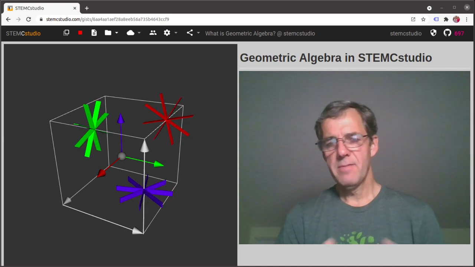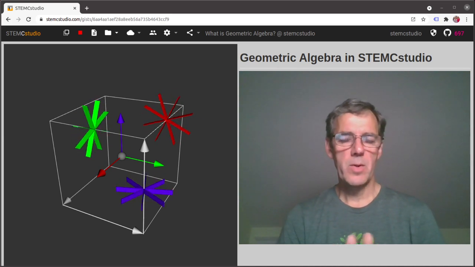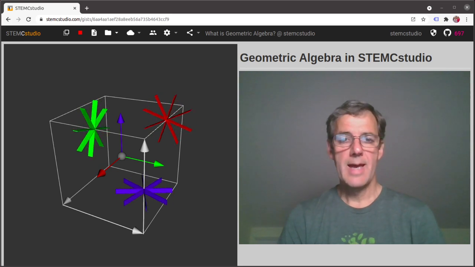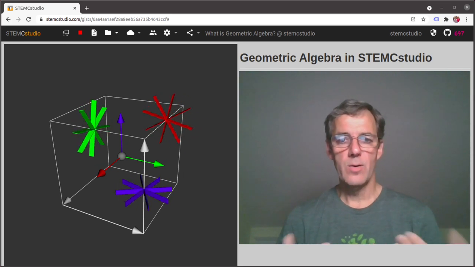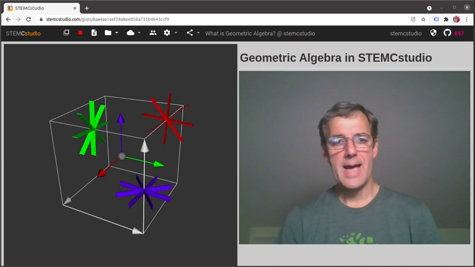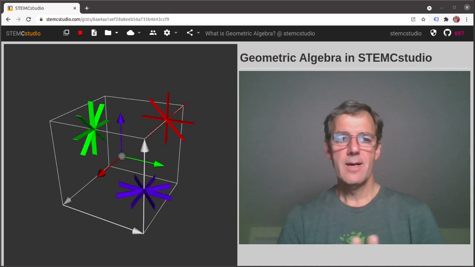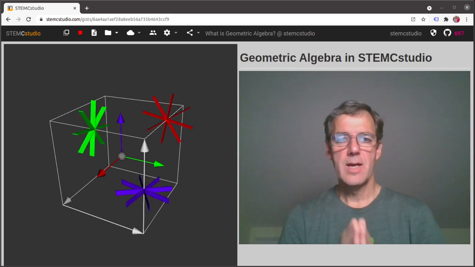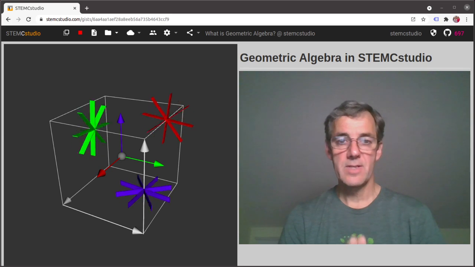Geometric Algebra, if you've never heard of it, is probably one of the most fascinating mathematical tools that I have come across. By all accounts, people like David Hestenes and Anthony Lasenby are saying this is basically the 21st century mathematics for physics.